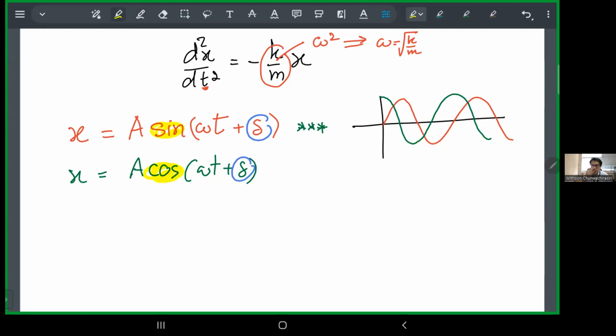So I hope this will clear things up. In the future, when you look at a textbook, some textbooks will refer to the solution as a sine, some textbooks refer to the solution as a cosine. It doesn't matter, they are exactly the same. Because you can adjust your curve anywhere you like by adjusting the delta. There is some delta that you can play with all the time. You guys with me?